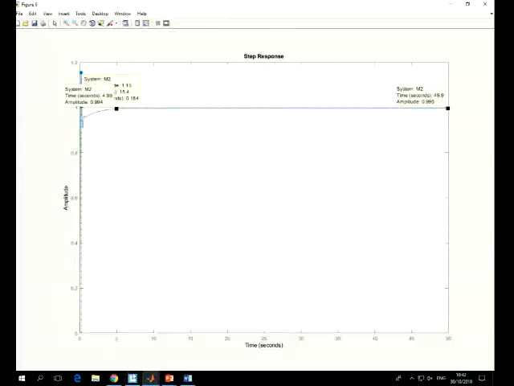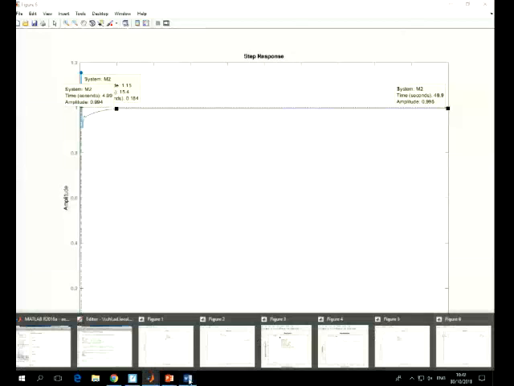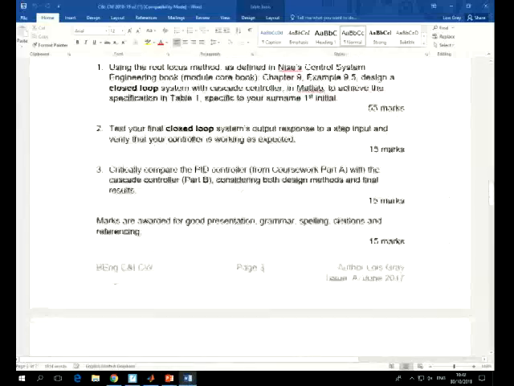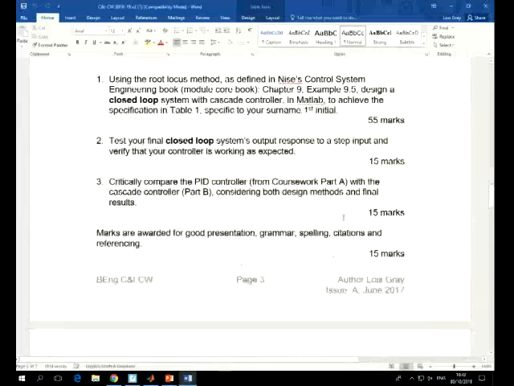The last little bit, hold up for a minute. The last little bit of this coursework, which is where I'm expecting you're all going to have kind of similar results up until this stage. Obviously you've got different transfer functions, but you're going to have quite similar MATLAB file comments and all the rest. But the last bit is I want you to do some critical comparison of the controller you designed last time in coursework A with this controller.